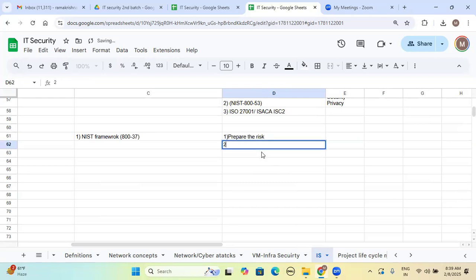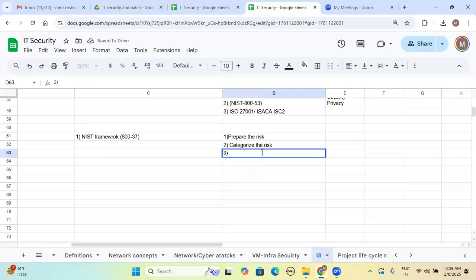Second, we have to categorize the risk based on the risk matrix. After preparing the risk, we have to categorize it based on the severity of the risk. Next is risk selection after categorizing.